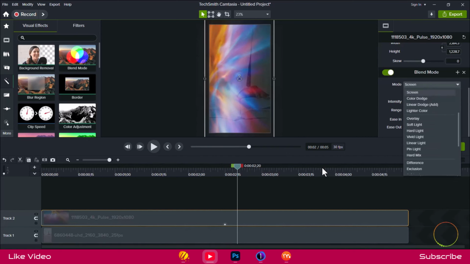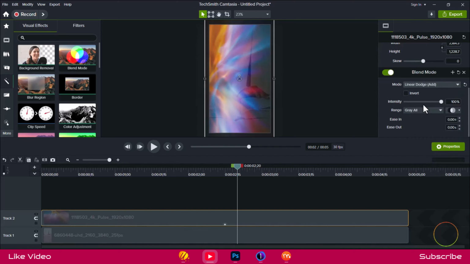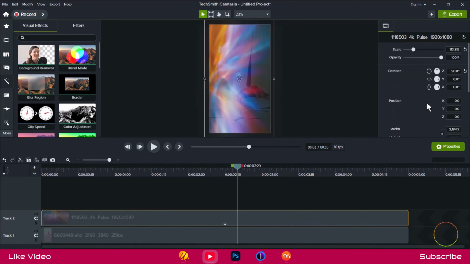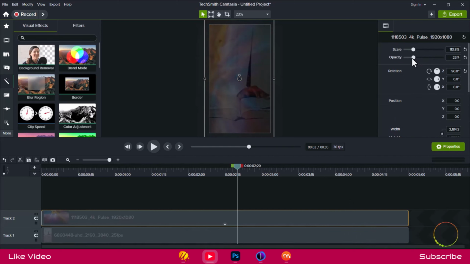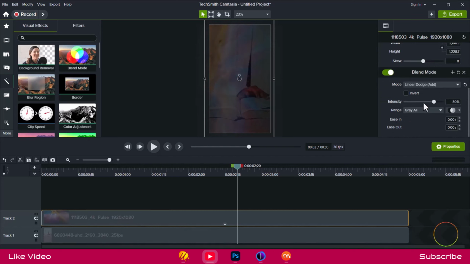But I don't want to use the screen. I want to use overlay or something else, except if the screen is actually better. I think I prefer the linear dodge light, and you can also reduce the intensity of the blending mode, which will in turn affect the opacity of the video. Or you can go to the highest point of these properties and reduce the opacity of the video itself. So you can actually do both of them and you get a more subtle effect. When I play this now, I'll play it in the end, so let me not delay you much, but as you can see, there's something going on in the screen up there.